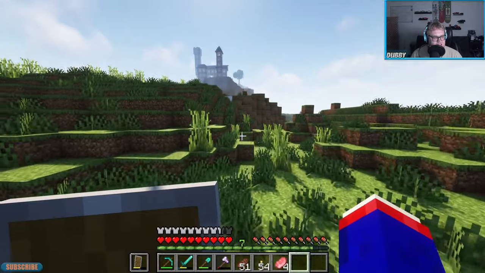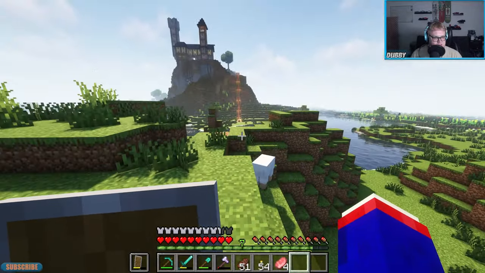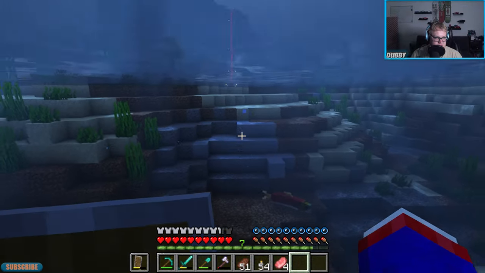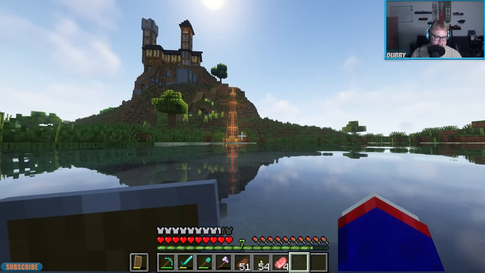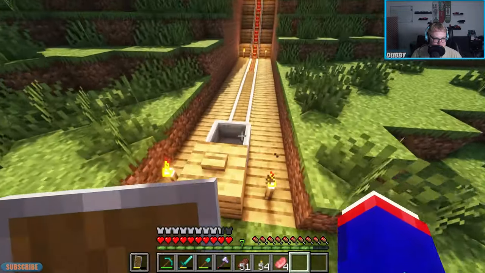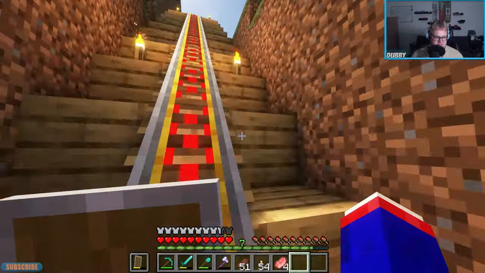Oh, that is a nice little house though. Look at that. Pretty. Chicken egg. You know, we could also use that area as like our external farming hub, something like that. Oh, please tell me I took the cart down. I don't want to run up all this. Aha! This is my favorite part of the day right here.